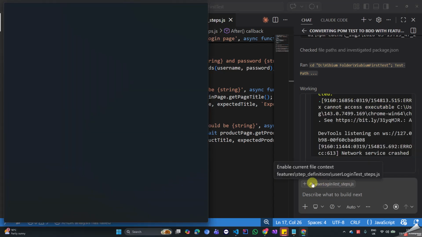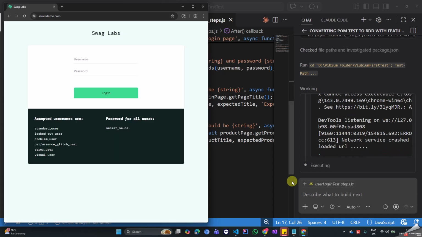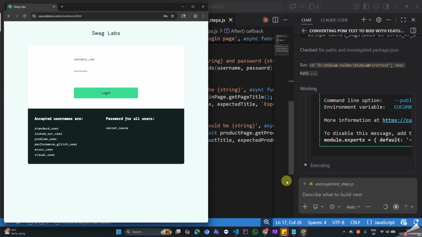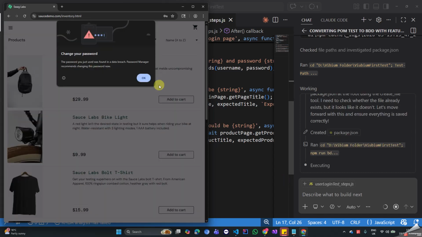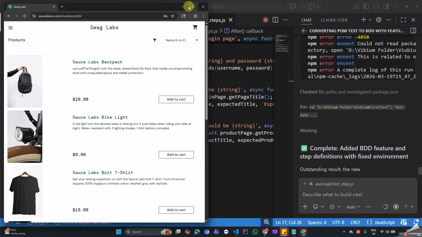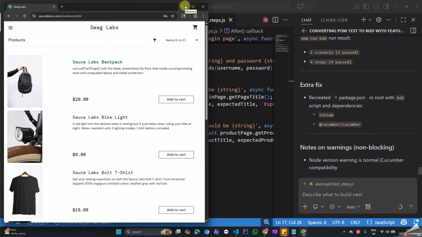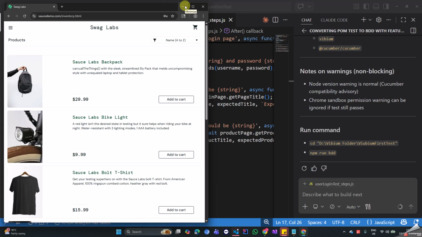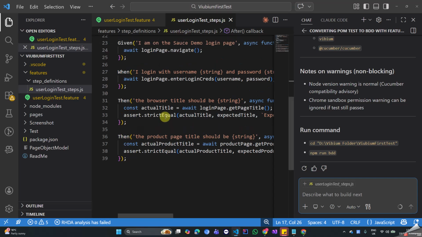Oh, there we go. So it has successfully fixed the issue, opened a browser for us, navigated to the website, and done all the final steps. And now we can see what has happened.